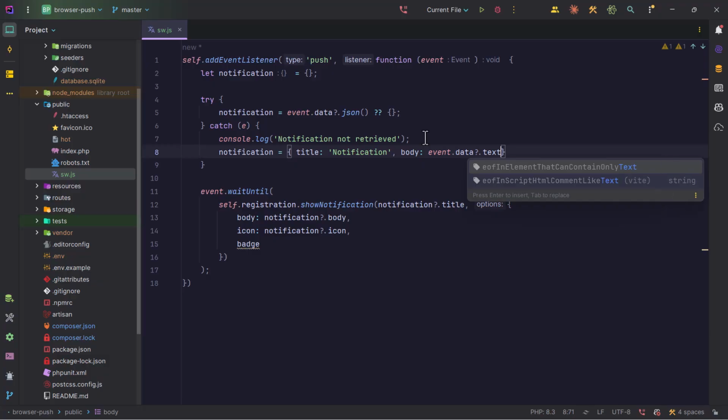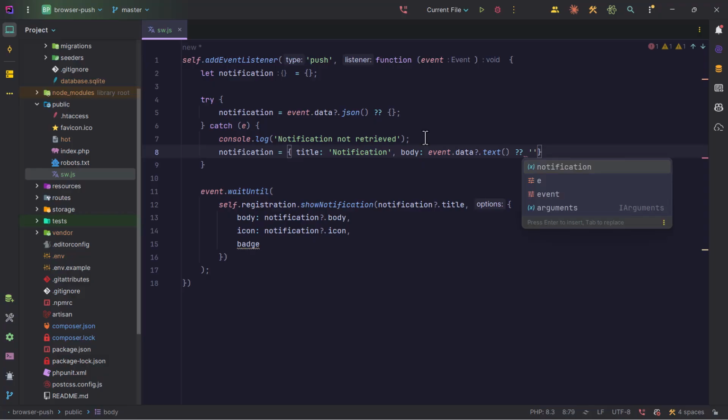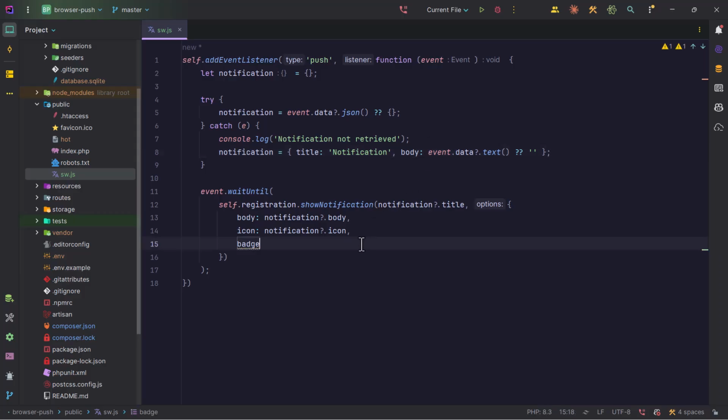Okay, if it doesn't find anything, then it equates the body to an empty body. Alright, so now I'm trying to formulate the body of the notification or the content of the notification. So I don't need badge, so let me say data.